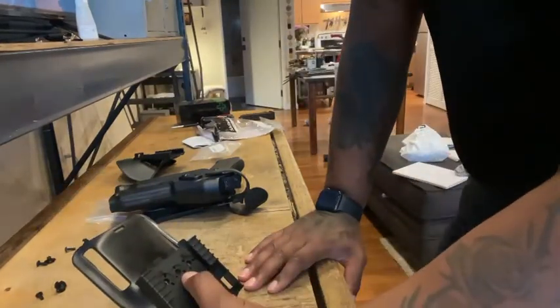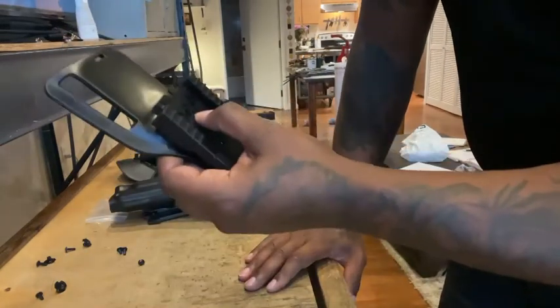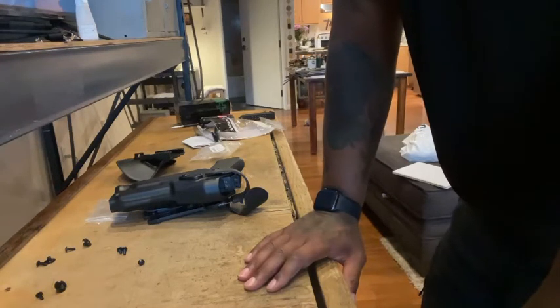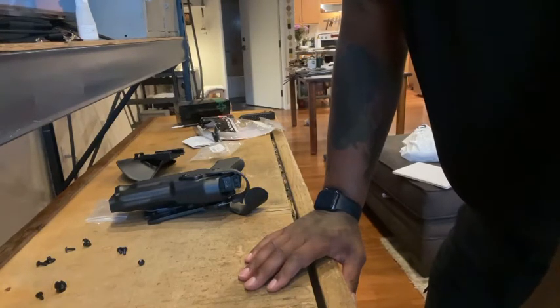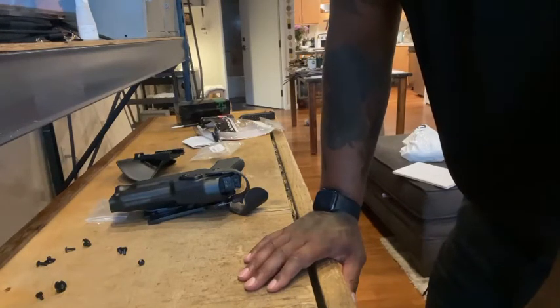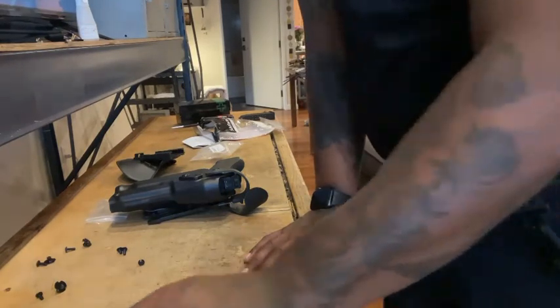That'll go into my second, different uniform or my plain clothes uniform — and then I won't have to run the belt through there. You might be asking yourself, why not just wear the paddle with all three? Well, it has to do with the location of where I work the first job. I want to make sure that the belt is more secure based on the number of people walking behind me and the type of people I'm around. I feel confident with the paddle holster, but I feel more secure having the loop system on the duty belt for that first gig. So I'm going to go ahead and try to mount these and we'll come back and see if everything fits.